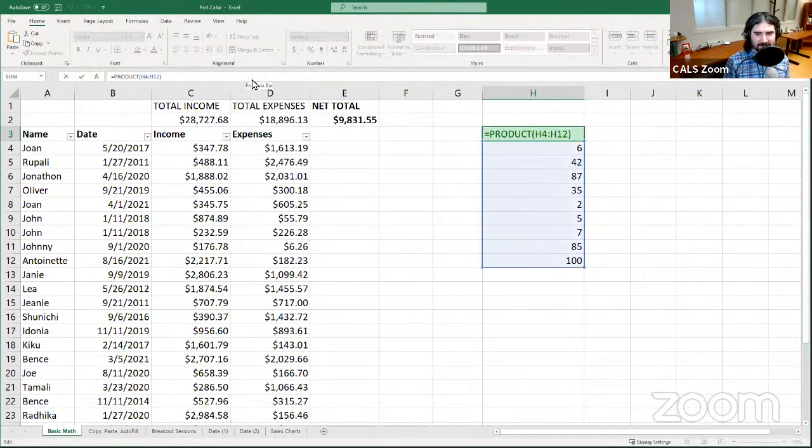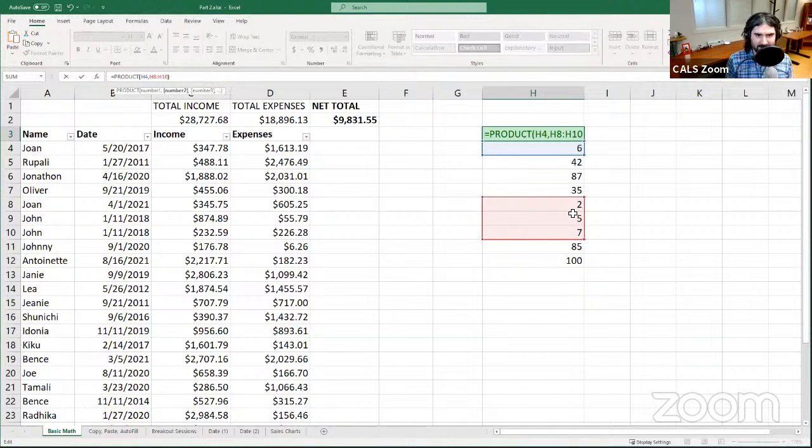Again, I can do it pretty much the same way as the sum function. So I've got H4. I'll click up here to edit, backspace a little bit, and keep equal sign product, left parenthesis H4. Then I'll do comma, and again, I can do H8 colon H10. So I can refer to these three cells as a range.